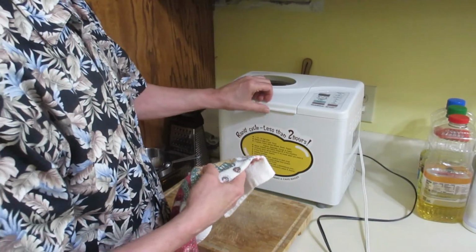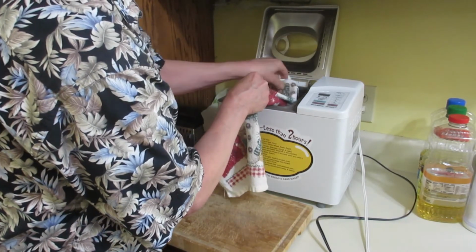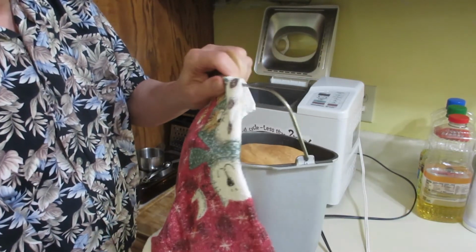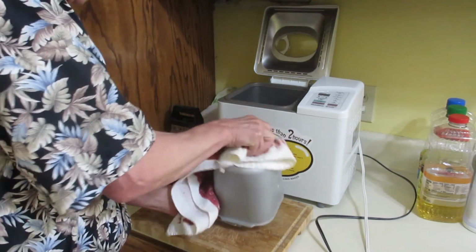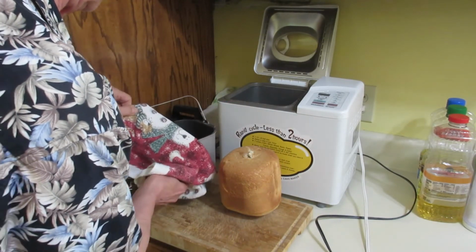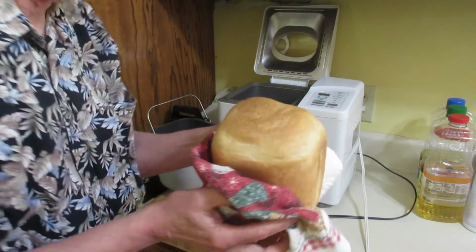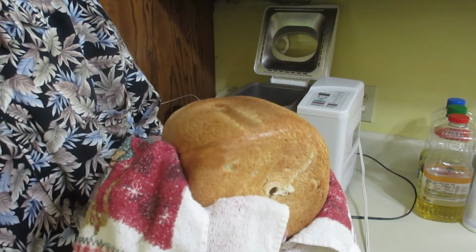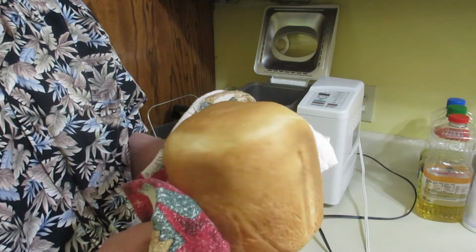Unplug. Perfect, perfect, perfect, perfect. The bread paddle stays in the machine. It is stuck in there, and that's fine with me. I don't have to worry about digging it out with a knife every time.